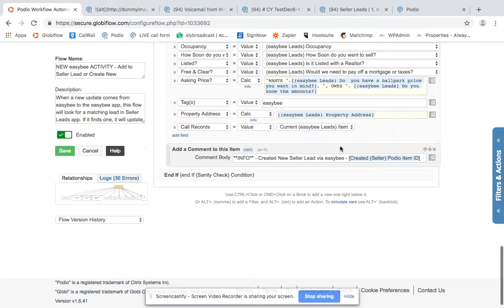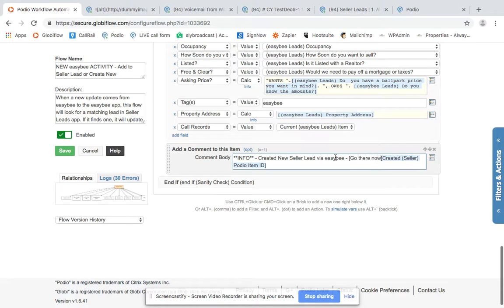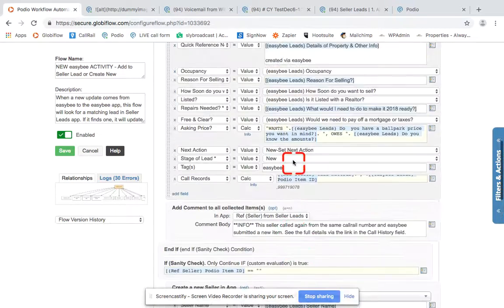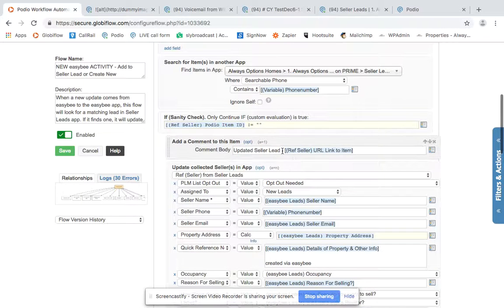We're going to drop it in your flow here. And I'm going to add just a little bit of code to make it a pretty link instead of just an ugly URL. Go there now. Paste in, so it's that address slash the created ID number, parentheses, and that time it will actually link you directly to it. Pretty cool.